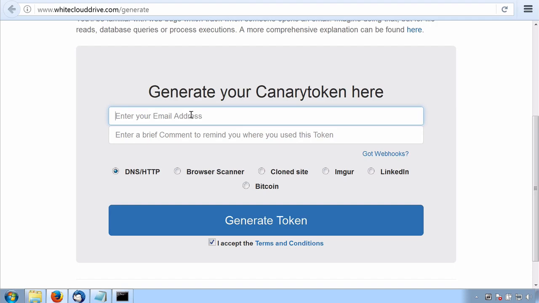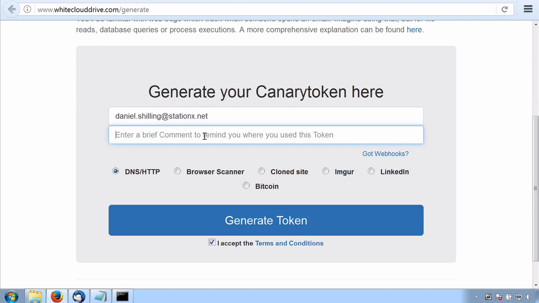So this needs to be an email address that you monitor, i.e. the email address that you have on your phone or something like that, so that you get notified immediately when there's a security problem. You don't want to set up a secondary email address that you never look at. That's pointless. It has to be an email address that you monitor, even if you set up a new email address. So let me put one in here. So that's the email address I want to get sent alerts to.